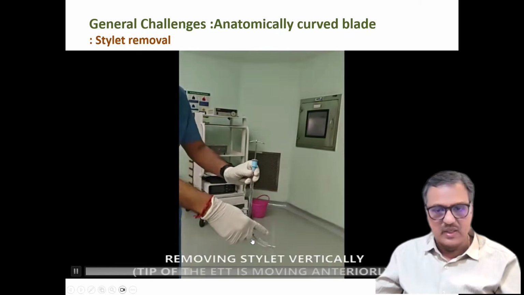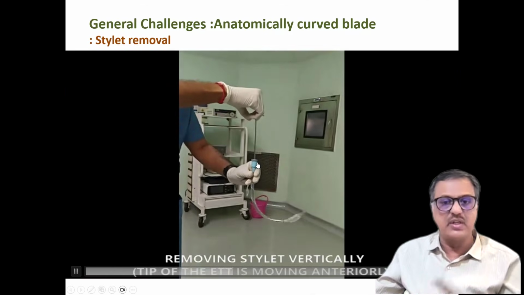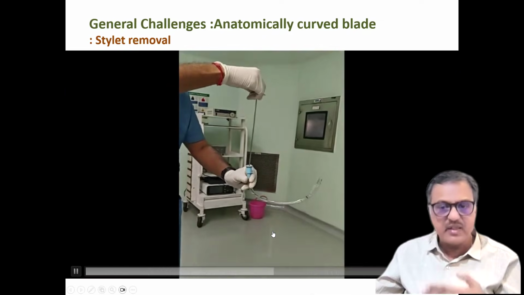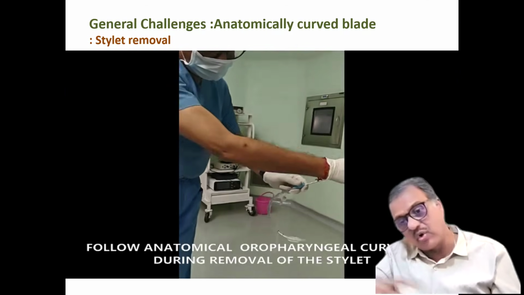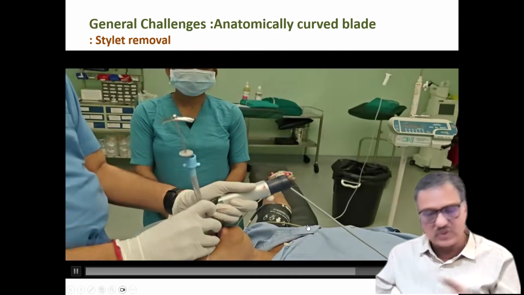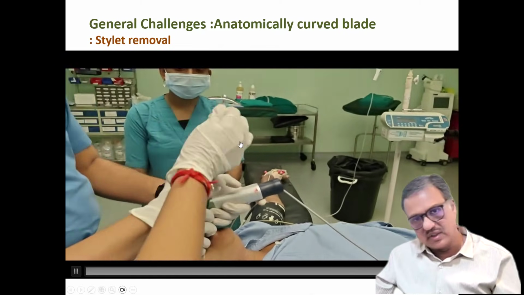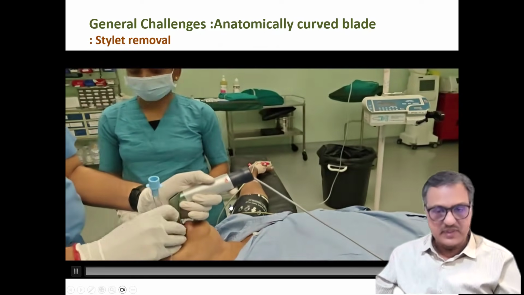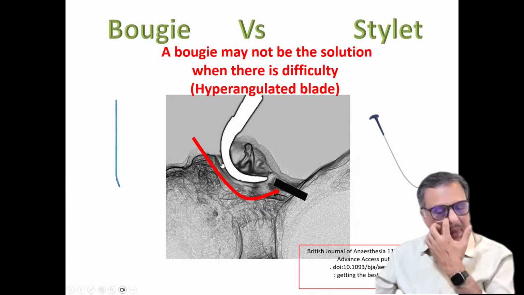So this is the wrong technique. If you are removing the stylet upward, that is wrong. You should not remove the stylet upward. The ideal way to remove the stylet is maintaining the oropharyngeal part caudally towards the patient's leg end. There and then your tube will go towards the larynx. So this is the ideal way. You should remove the stylet caudally, like this, which increases the chances of success and decreases the chances of trauma.